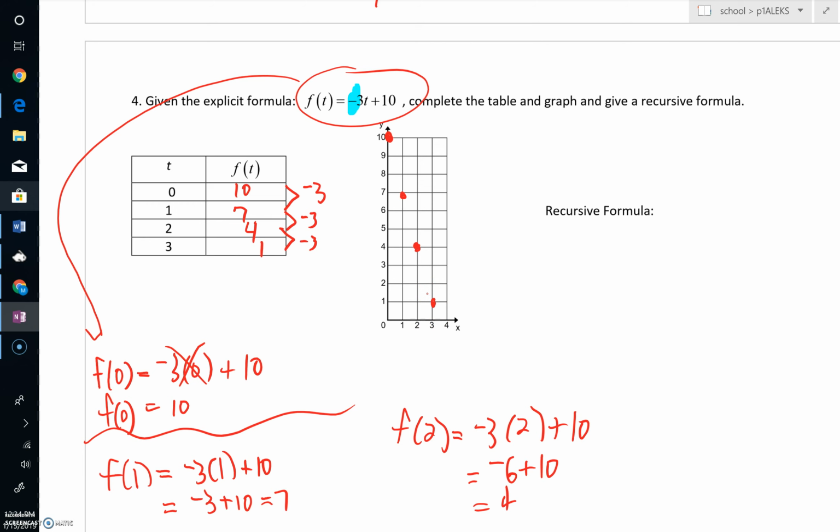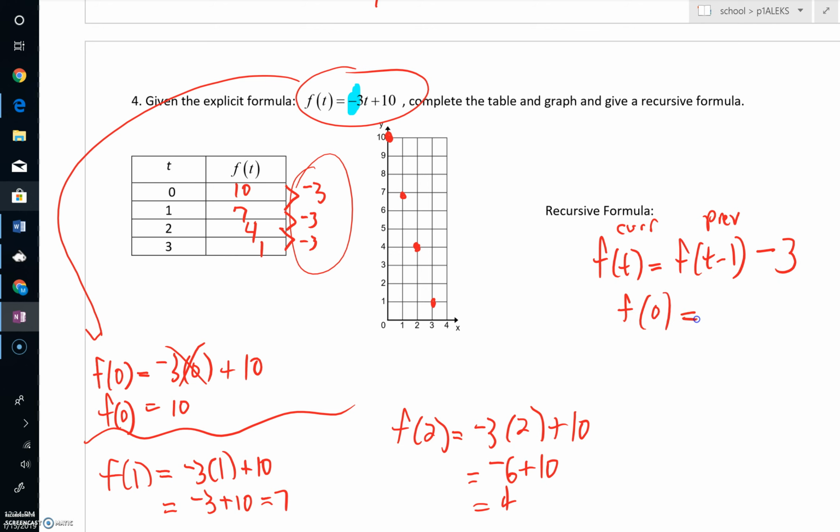There's your line. Recursive. Well, I think you know by now that you're always going to start with this. There's your current term. This is always your previous term, but what kind of change do we see? Well, we are subtracting a 3. But don't forget, just as important, to really represent this pattern, you also have to say what you are starting with. And that is really our additional lesson on 1.2. These 4 concepts are always going to go hand in hand. The table, the graph, the explicit formula, and the recursive formula.